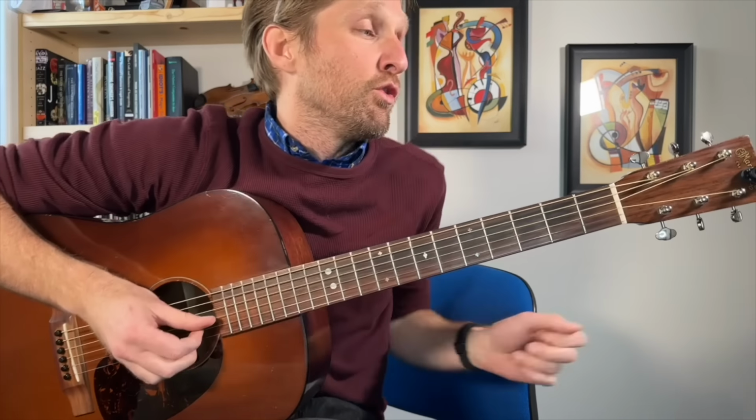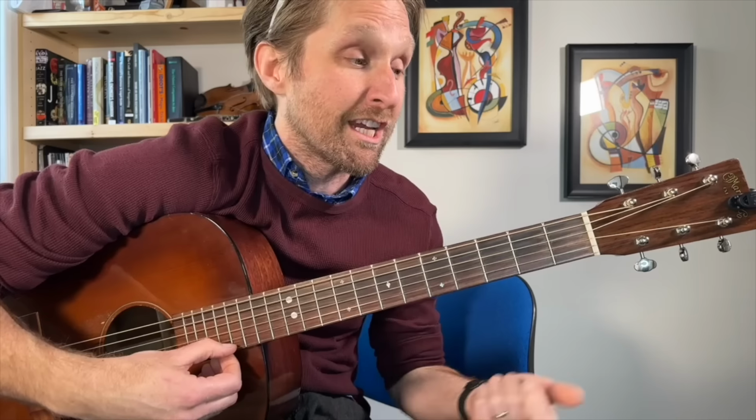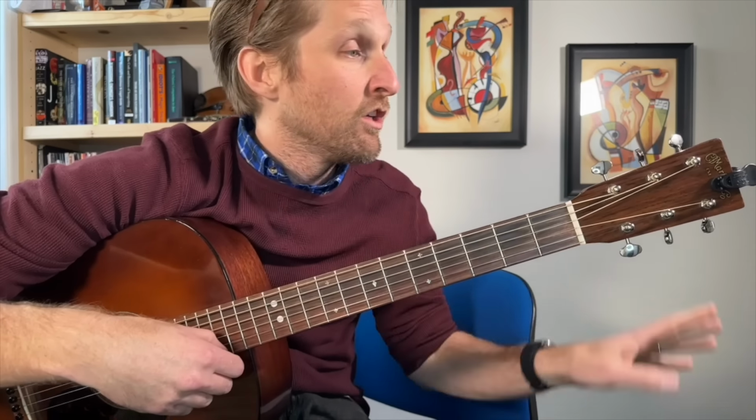You have your top string tuned down to a D. Then have your second string from the top tuned down to an A. Your third string from the top remains its normal D. The third string from the bottom, you tune down a little bit to an F sharp. The second string from the bottom, you tune down to an A. And the bottom string, you tune down to a D. So just use your tuning app or tuner of choice, okay?